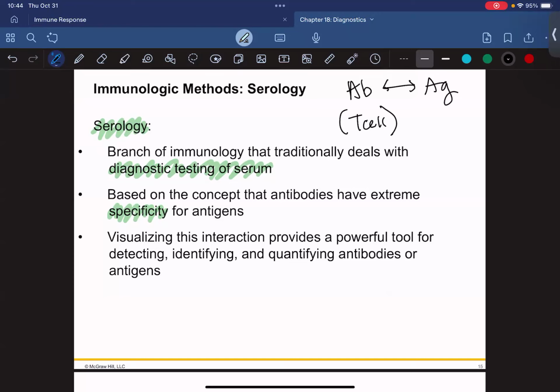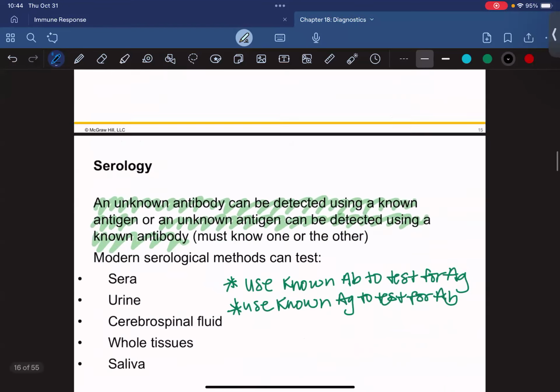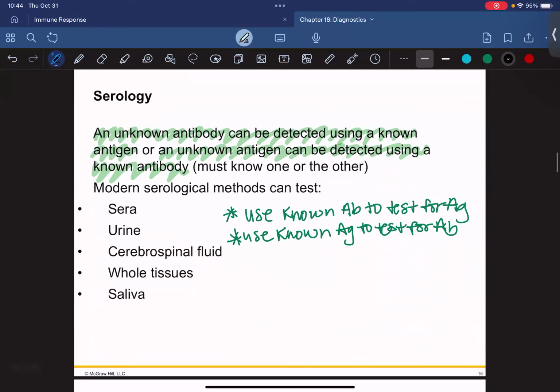serology, this is looking at serum. And so remember, serum is like you get clotted blood and the liquid that comes from that is your serum. In there, we have our antibodies against whatever illness you may or may not have had or actually have. And you might have antigen in there as well. So that's what that's talking about with serum and serology. So we're testing, diagnosing illness based on your serum and whatever antigen or antibody might be in there. It's talking about that specificity between that interaction in your immune system.